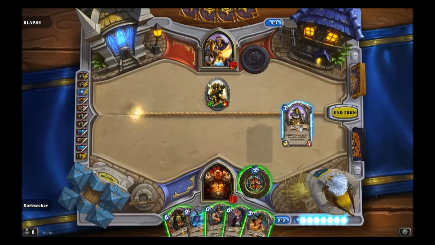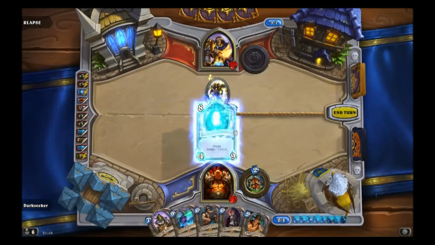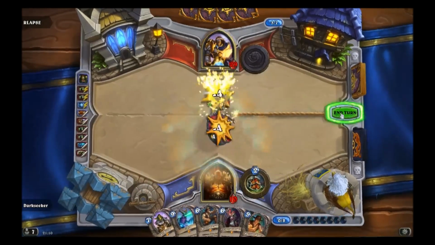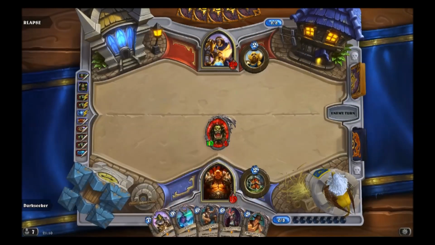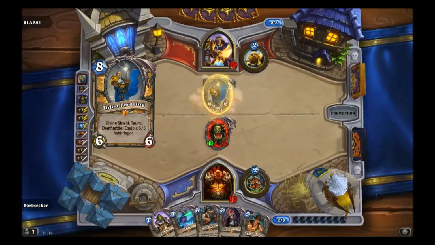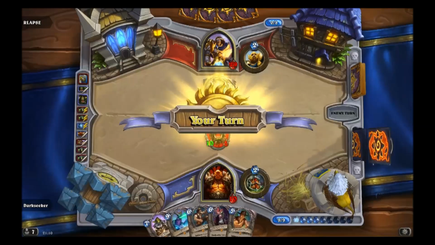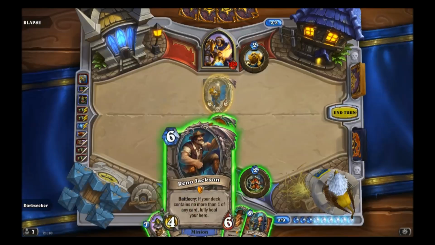And we could Grommash here. But if he's got his own Big Game Hunter, we're sort of screwed. But I think we have to do it, because we have to remove his Silverhand Recruit from that board. It just represents too much damage. And there's Tyrion, put your faith in the light. This is really bad for us, because Tyrion kills Grommash, and Tyrion doesn't die. This is really, really bad.